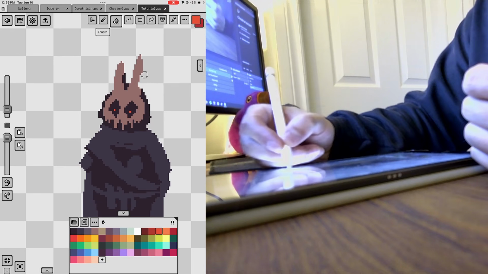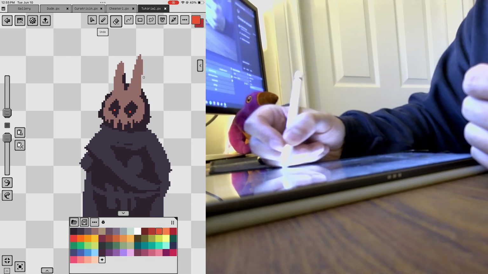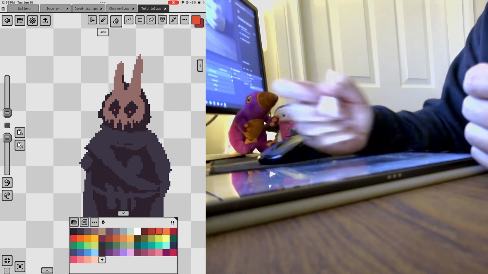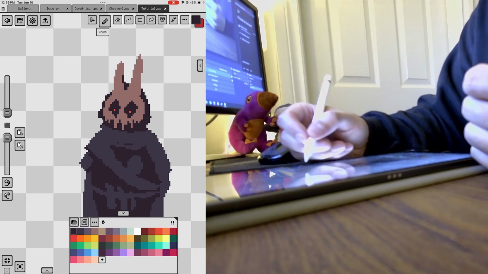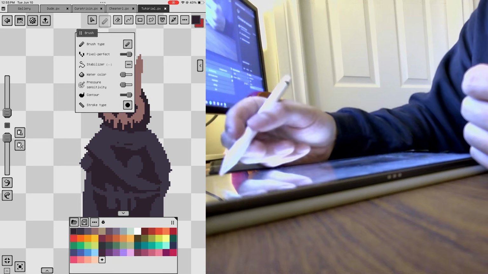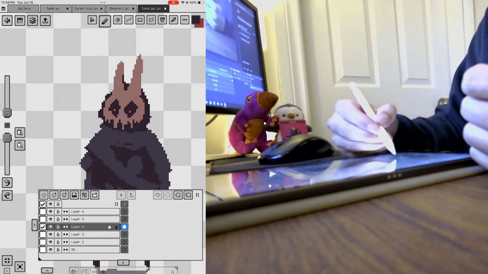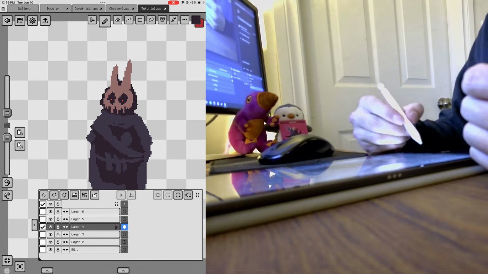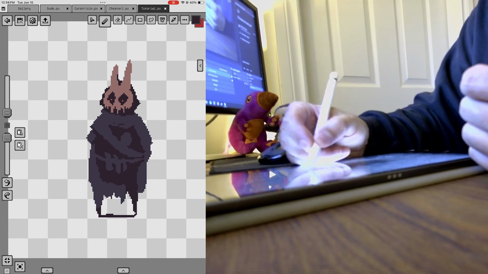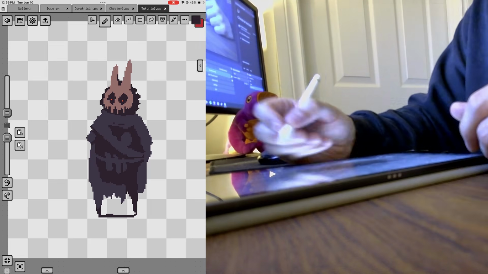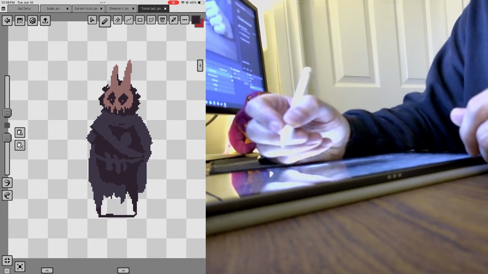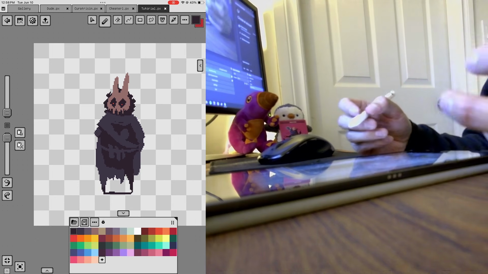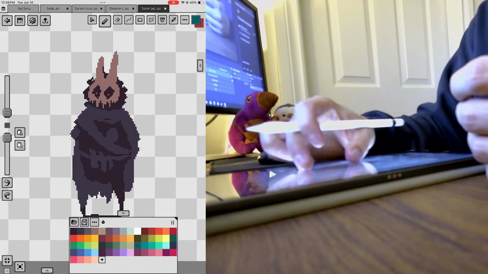Let's grab the eraser tool and erase some small things here. Like so. And then go back to the pencil tool. Let's turn off the alpha layer here, and you can just click on it here, which will turn it off, and then you can draw outside of that all. We can close this. Like so. And maybe perhaps we can start adding some color to this.